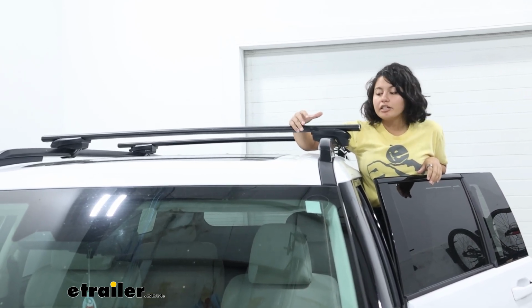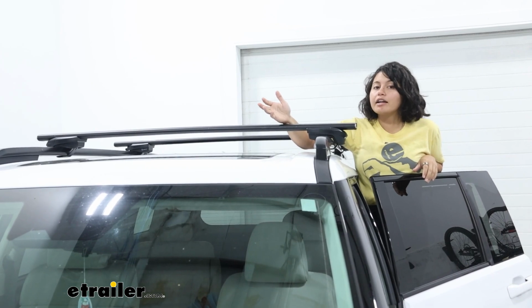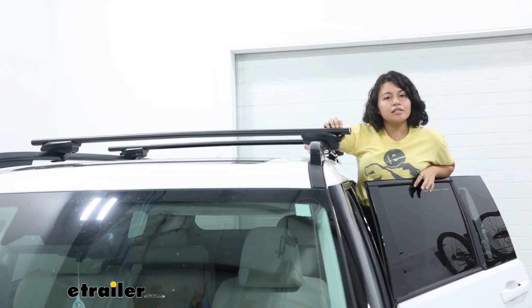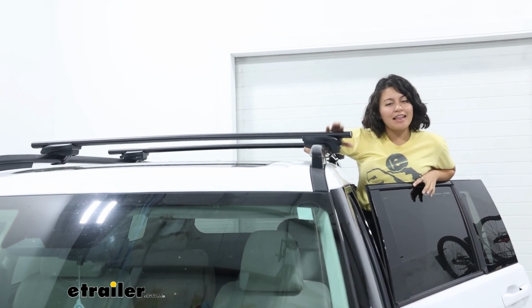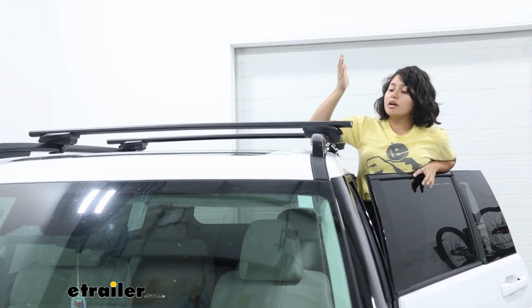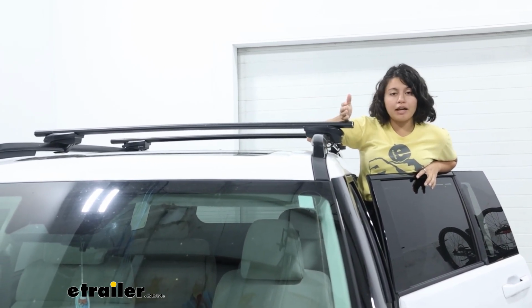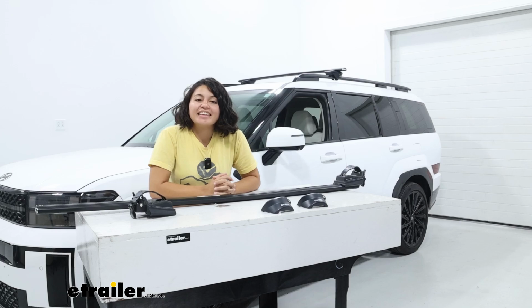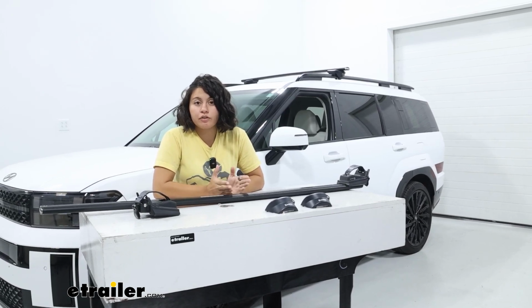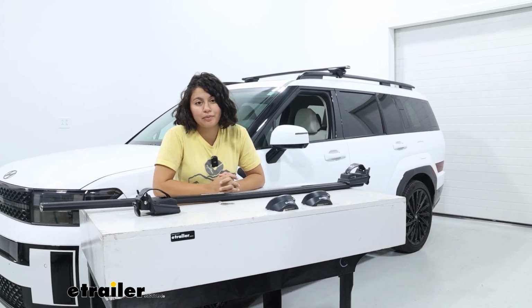However, Yakima is a premium brand at a premium price. You get really good function out of that roof rack, but if you don't need those extra bonus features and you just want something straightforward and easy to use, that's when your Inno Roof Rack comes in handy. And from that point, you can then decide if you want the shorter bars like what we have here or slightly longer ones. Getting this put together is going to be super simple. No tools are needed. If anything, use a tape measure, which is actually included with your kit.